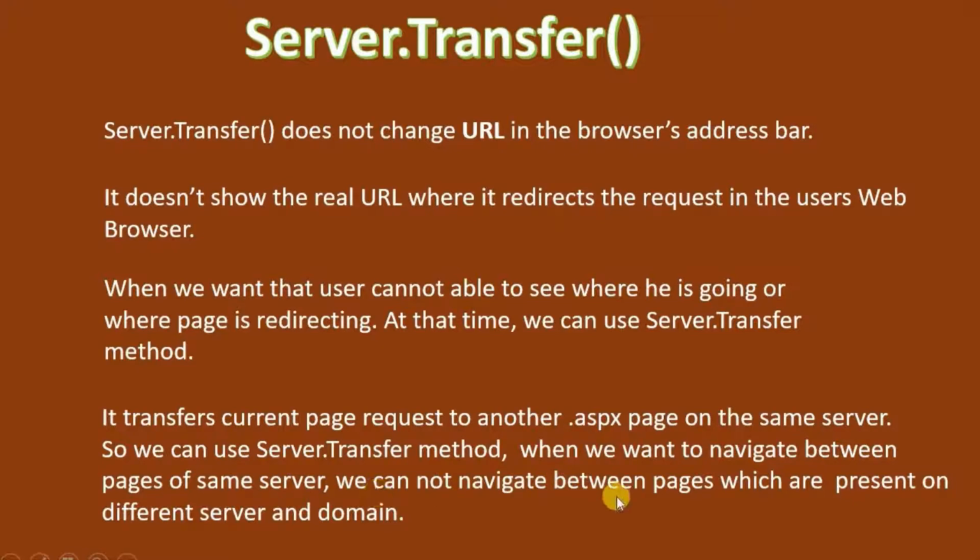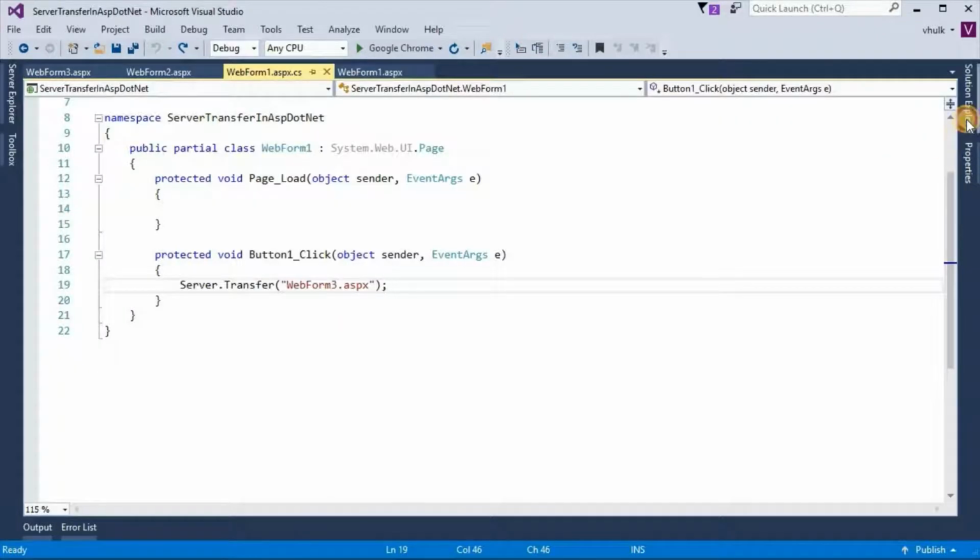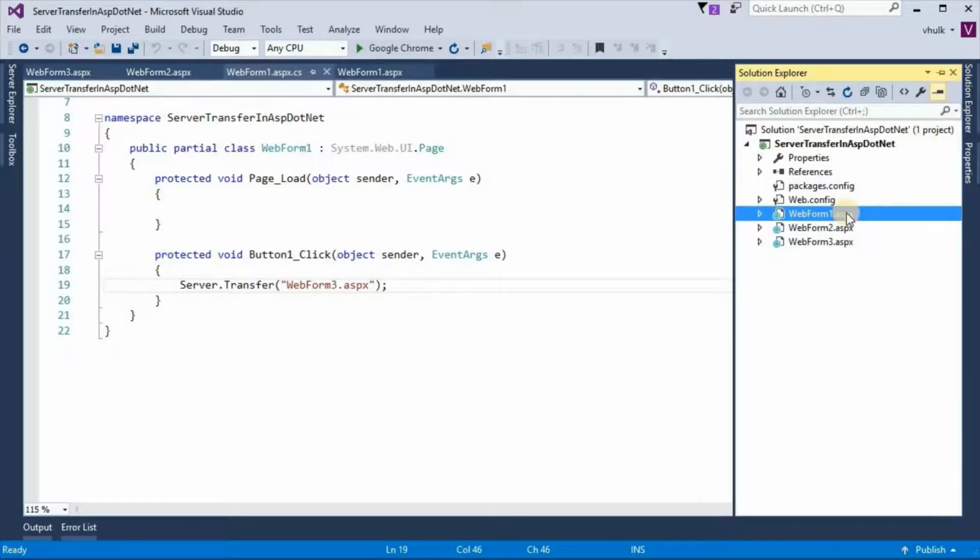We cannot navigate between pages which are present on different server and domain. Now we have redirected from WebForm1 to WebForm2, WebForm1 to WebForm3. These all pages are present in the same project or present in the same server.